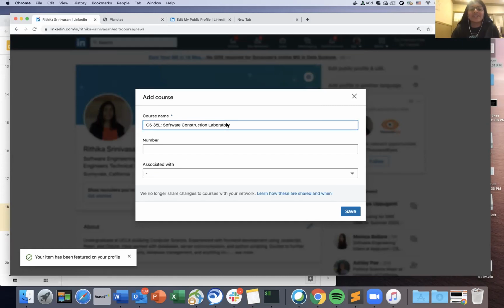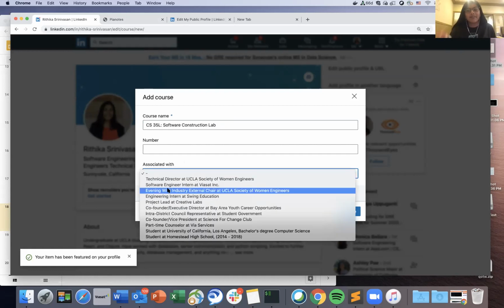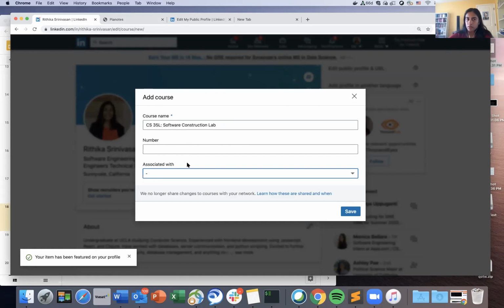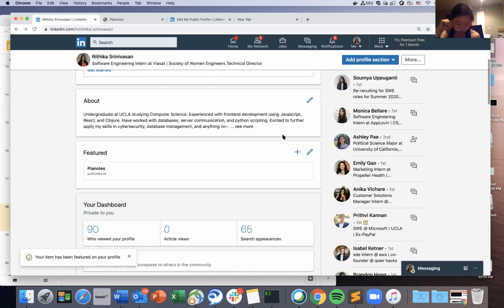If you want to go into more specifics about a project that you did, I believe in that same accomplishment section, there's also a project section. And then you can write the name of your project and what you did with it. I don't think you can link it to the course, but I think it might be mentioned at the top of the course, maybe. Okay. Can you go to the add section and accomplishments? I actually haven't seen all the options.